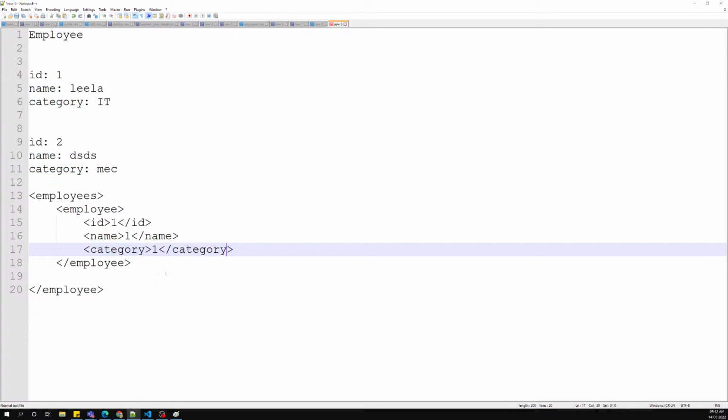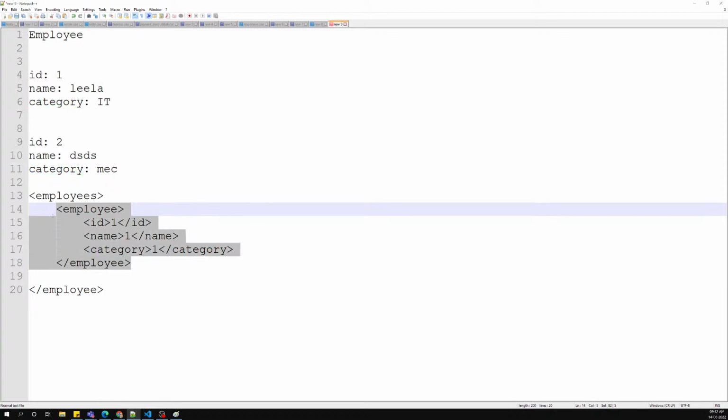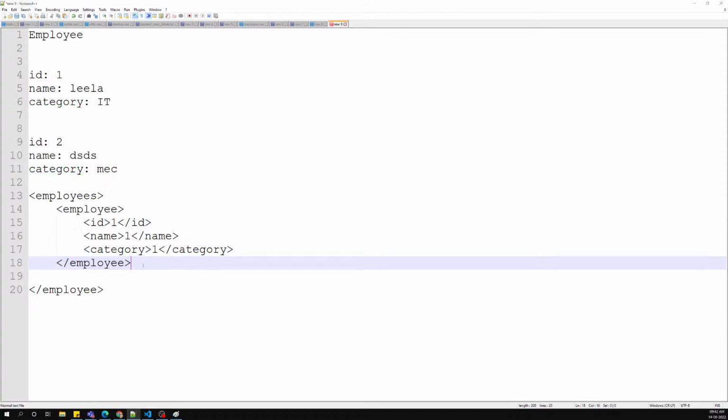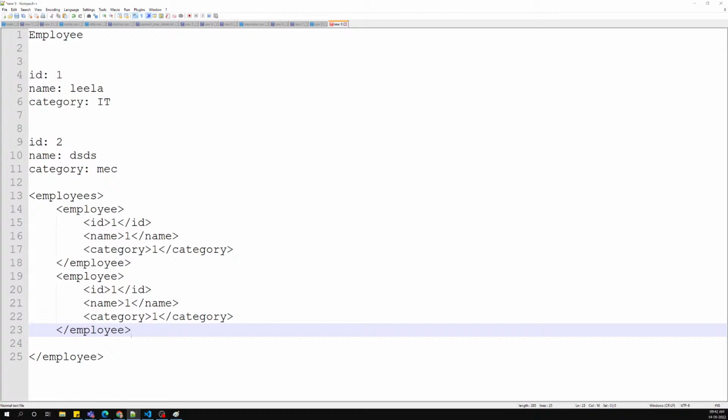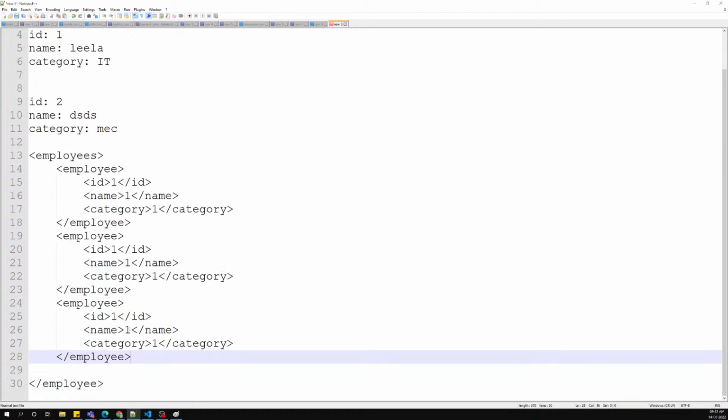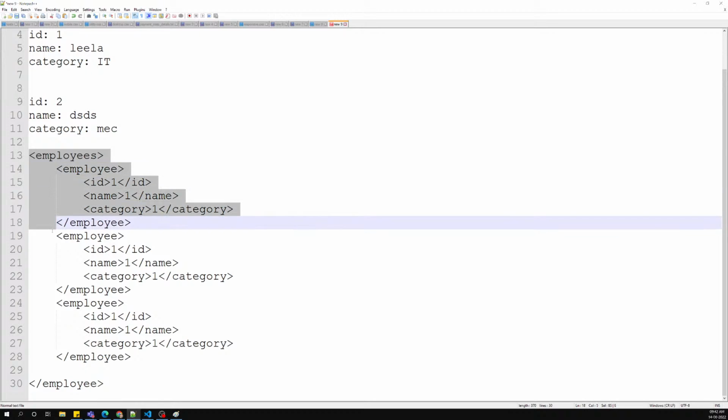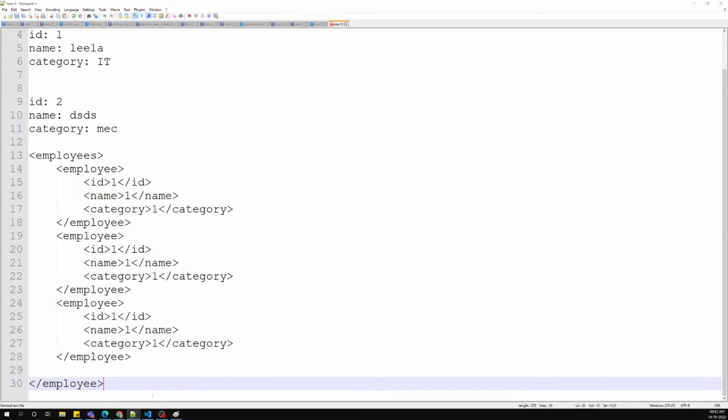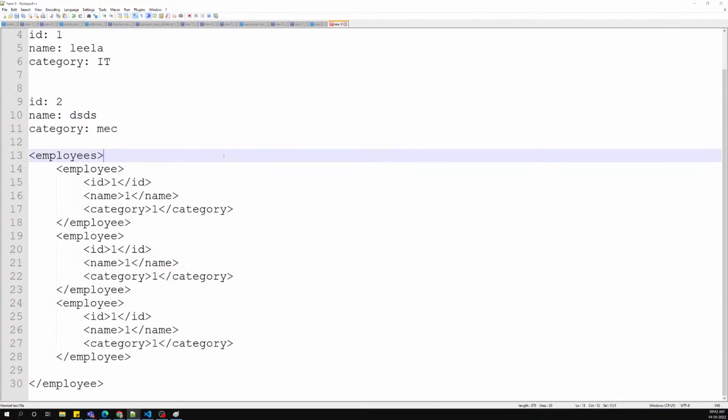It looks similar to HTML, but we have our own custom elements, custom tags. This is one record of an employee. If you want to maintain another record, you create another employee like this. This is an organized way of storing data. In olden days we used this XML data representation, with something like the WSDL format. These are very old things.